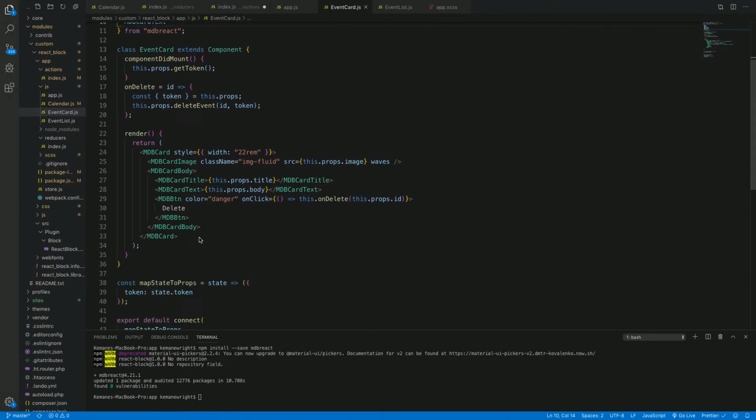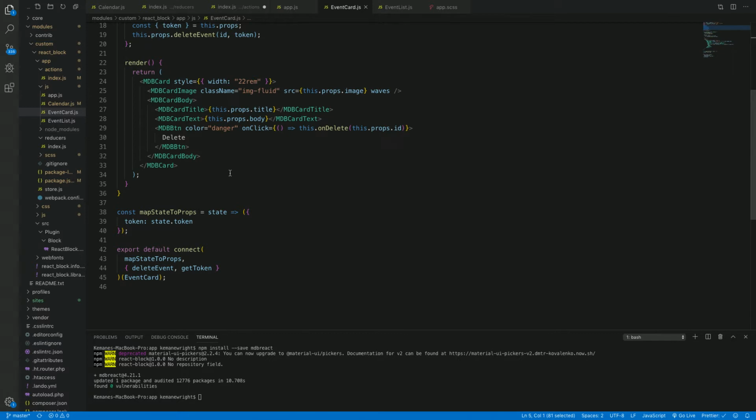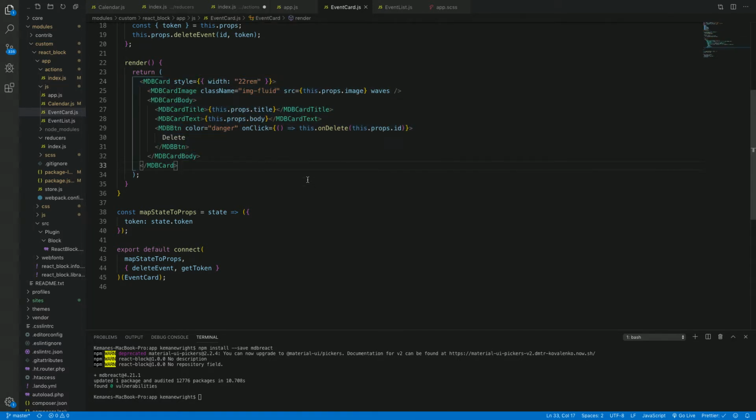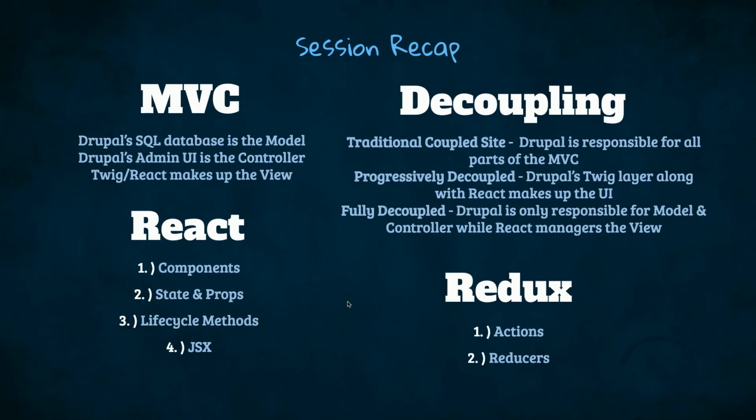And then down here, we can just use all these pre-built components that are really nicely styled. There's a lot more to learn about React, so I very much recommend one of those YouTube channels.